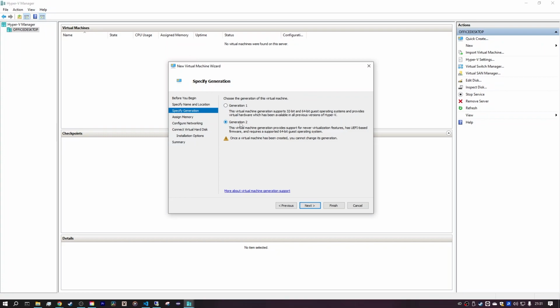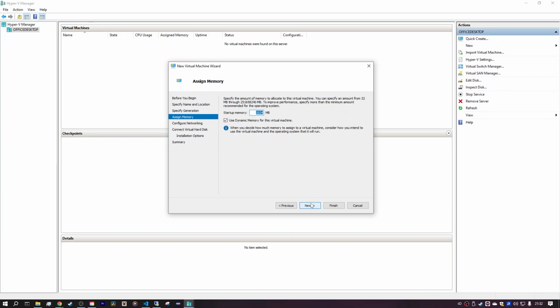Windows. If you are installing something like Linux or TrueNAS or any other operating system that doesn't specify what boot it supports, you will want to select Generation 1. Some other operating systems though will say they require UEFI based firmware, and that's when you select Generation 2. So we are going to be installing a Windows 10 Pro virtual machine in Windows Server 2022. So we'll click Generation 2.